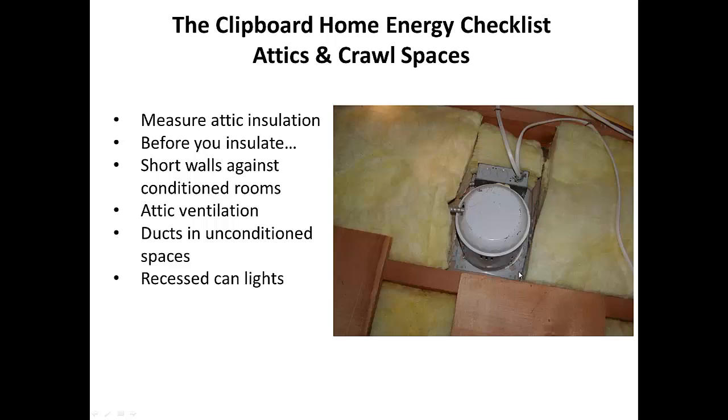Now, another thing to look for when you're roaming around in your attic space are recessed can lights. Recessed can lights are required by code not to have insulation around them because, especially when they used the old style bulbs, the incandescent bulbs would get very hot to the touch. That's because it's creating heat, which costs more energy.